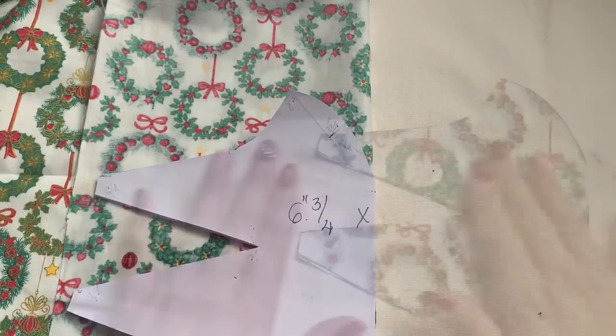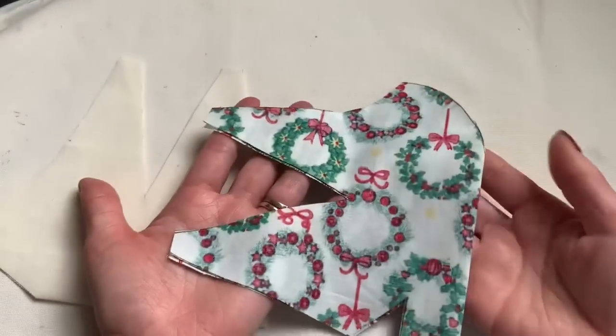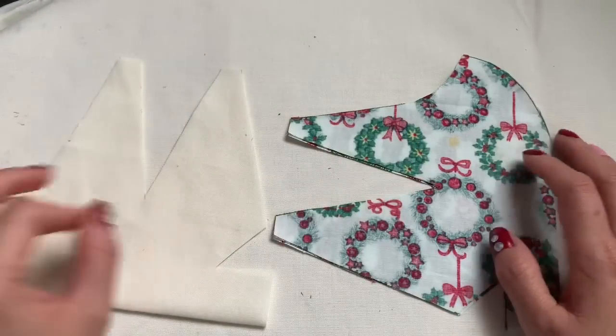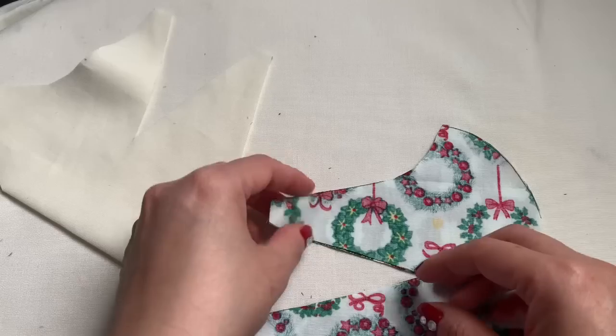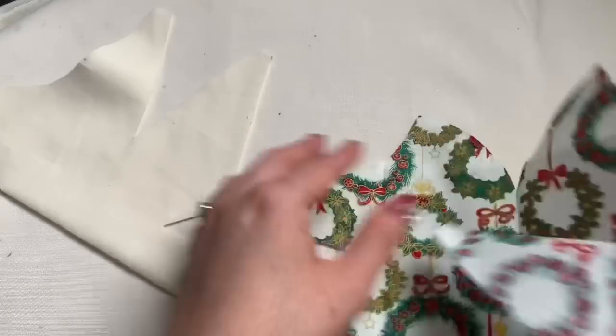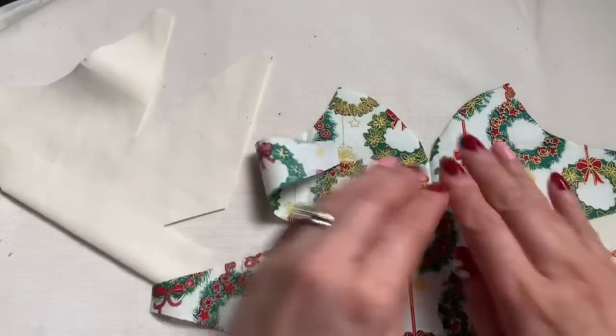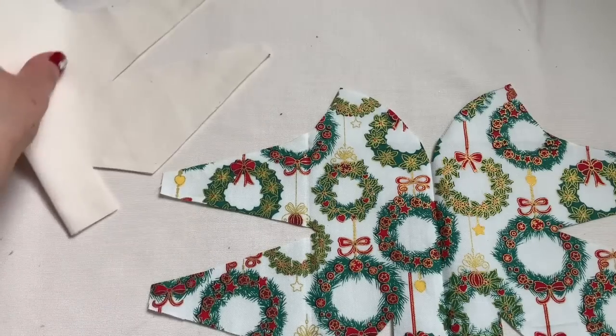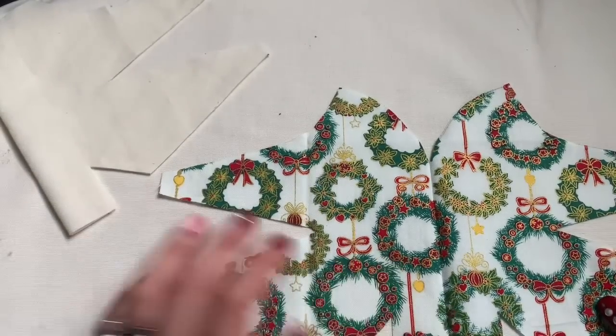2 of them, okay? After I cut the 2, this is the main one that is going to face in the front, and this is the back one. So when I open this, I show you, it looks like this. You see how the picture is coming down? Do exactly like that for all the templates that you do, then you have no problem.